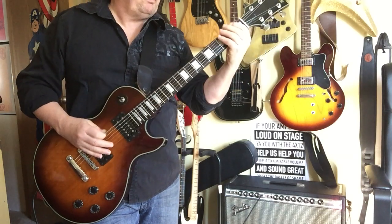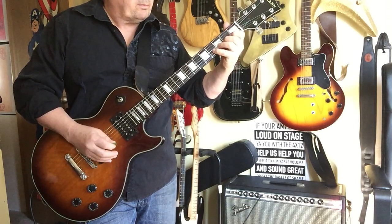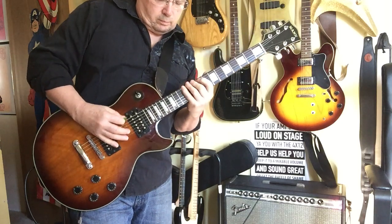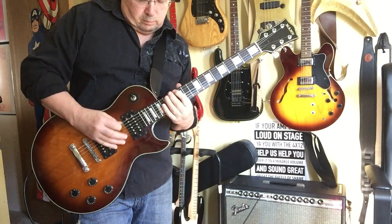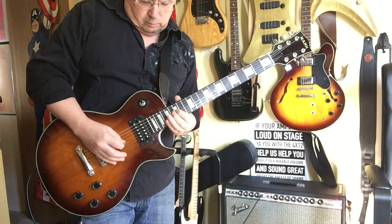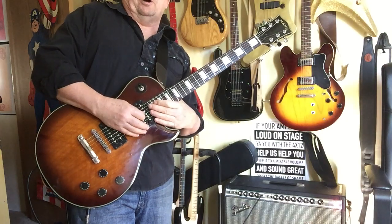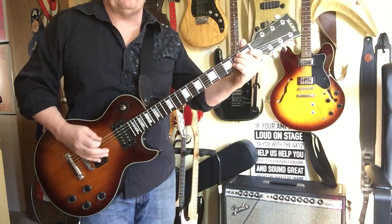So here's the frets on it. Yeah, I don't play up here. I don't know how people do. I'm a rhythm player. So here's some chords with it.